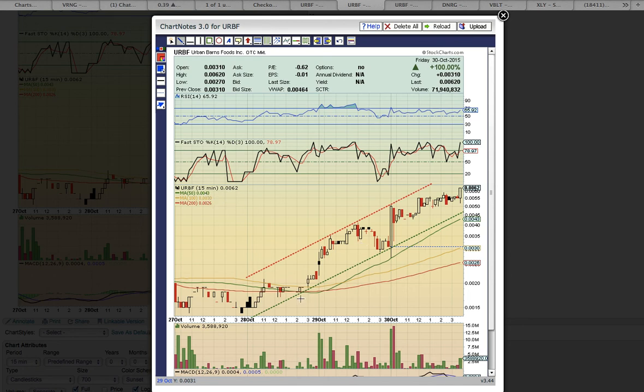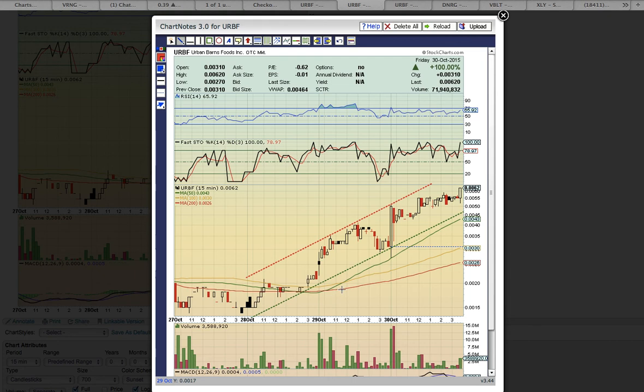And so as you can see, candles broke above those levels over here, starting on the 28th, and then on the 29th, candles were fully clear. They cleared them actually here on the 28th, and that was the bull signal here, this close above the 50, the 100, and 200-day moving average. And look, the share price really took off after that.